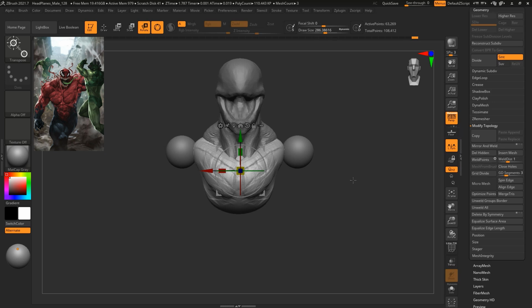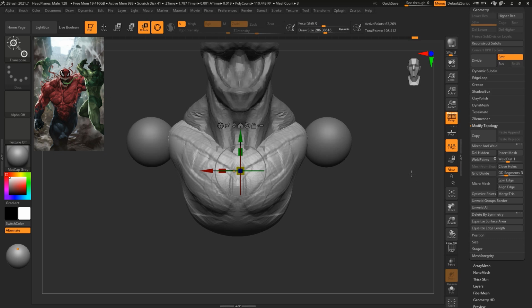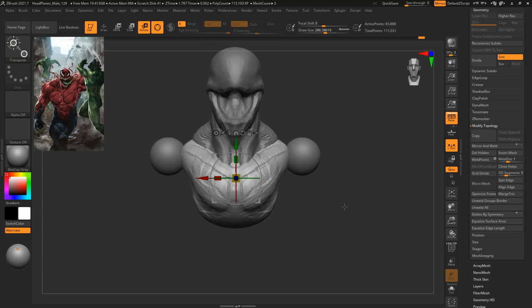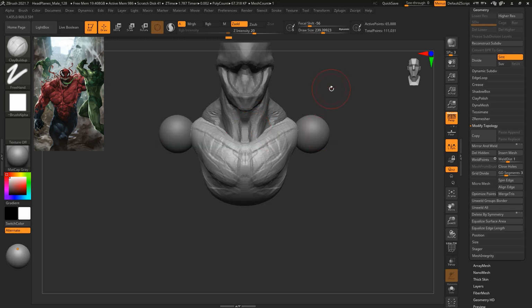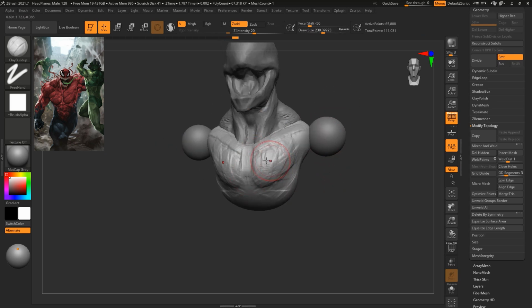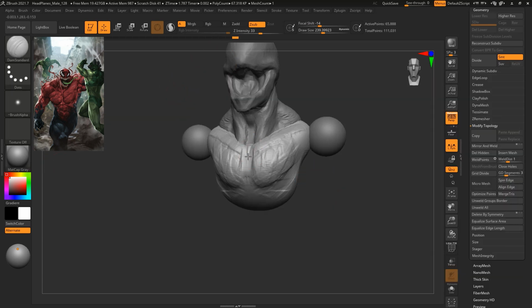Again, it should work. I don't know why it's not working. Strange. Maybe turn off this one. Yeah, turn off the local symmetry and then turn it back on once you've done. We just want to make sure everything is nicely mirrored over, so we don't have to worry about difficulties later on.